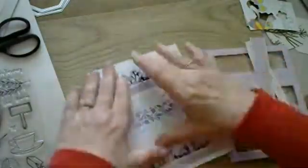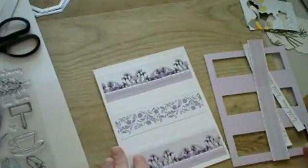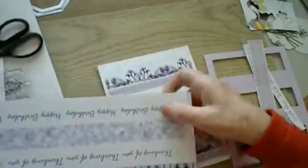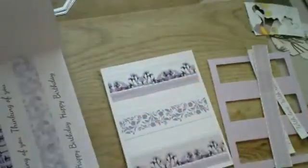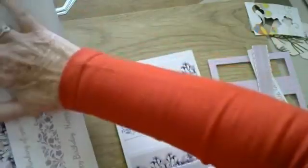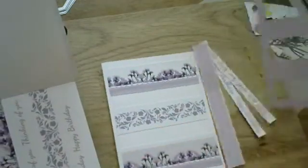So what I did, this is just a 5x7 card, and I got some of the strips that I've just shown you. Just go back to that. These are the strips, but not this particular one. I've used the other. Let me find it. That one.